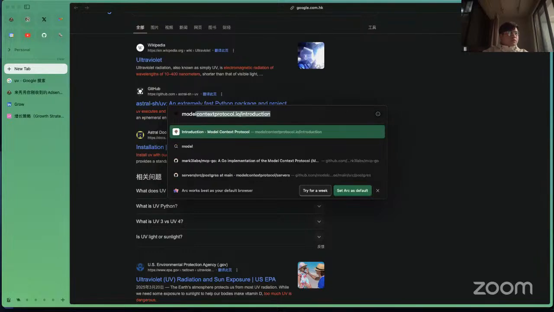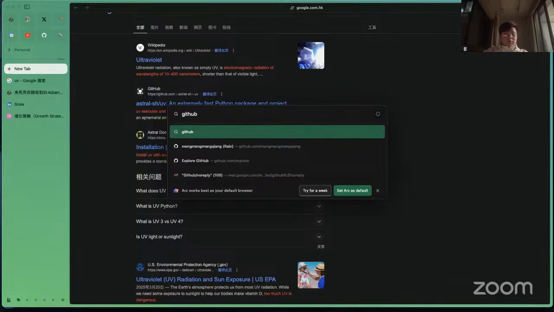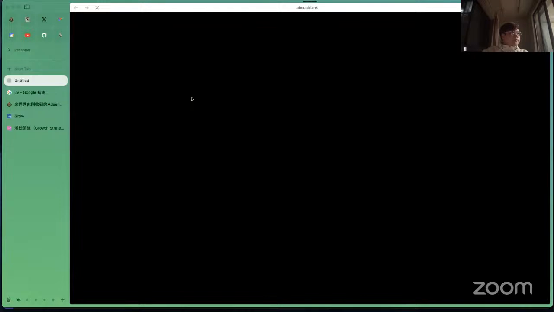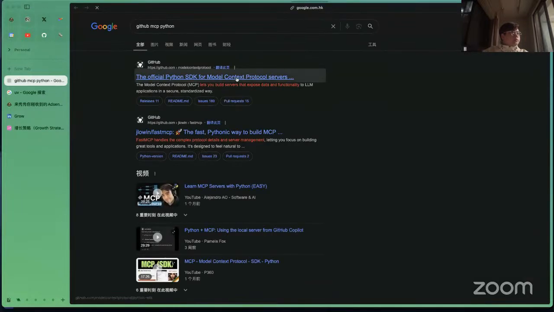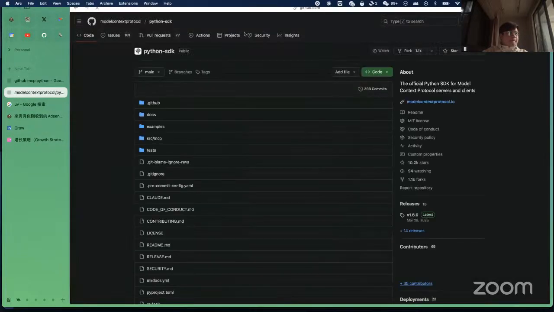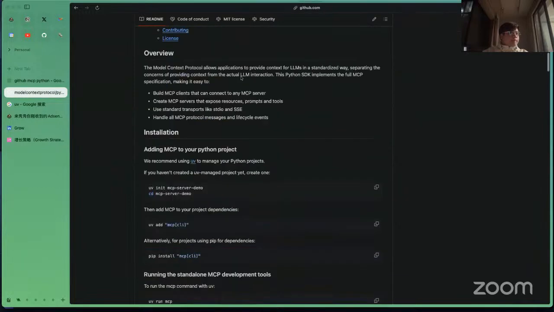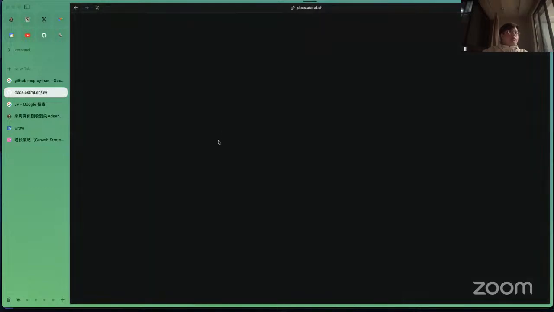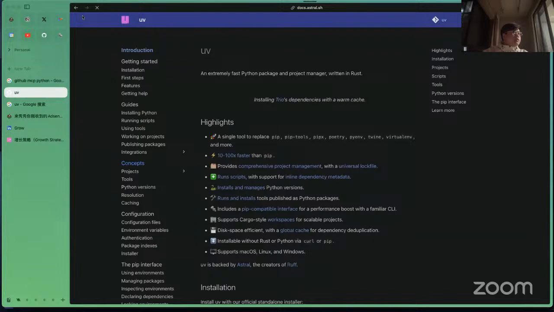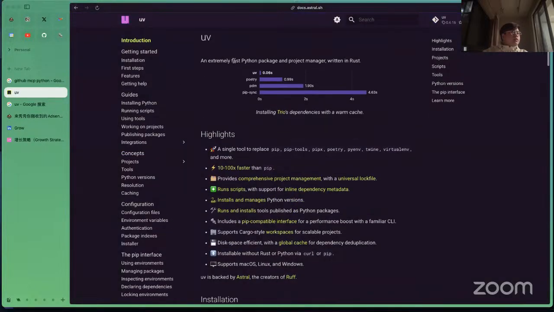Model Context Protocol, MCP Python. We are using UV to manage our Python project. It's a fast Python package and project manager.